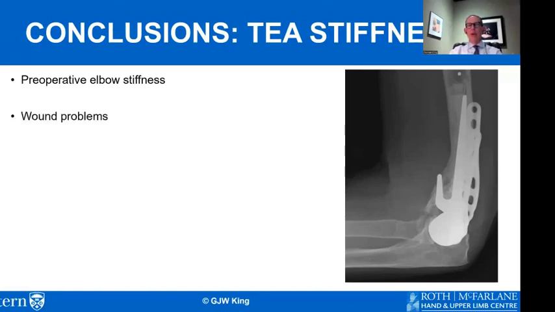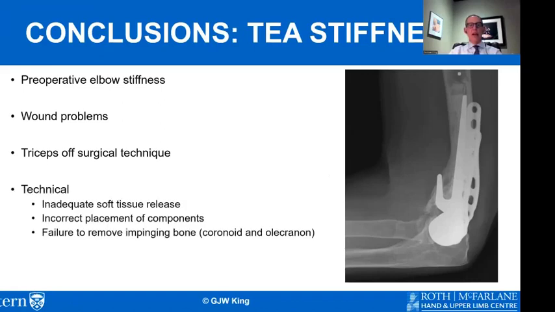Wound problems are to be avoided. They definitely delay onset of rehabilitation. And as a result, elbows tend to be stiffer if they end up requiring soft tissue reconstruction to manage wound deficiency. Triceps off surgical technique tends to, of course, result in more stiffness than leaving the triceps attached. Perhaps some of the new triceps detaching approaches may have an improved outcome. Time will tell, as data is needed on some of these newer approaches to detaching the triceps.